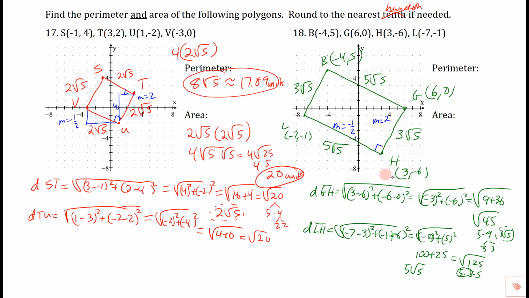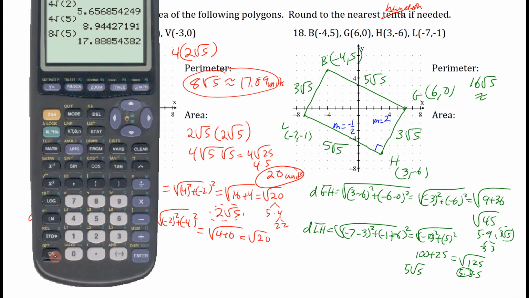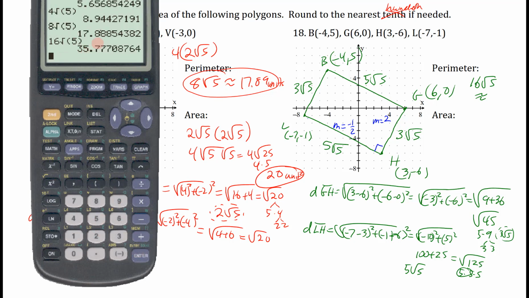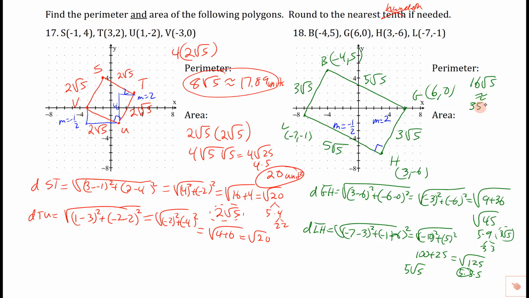So if we add all of those together, if I have 3 radical 5 plus 5 radical 5, I have 8 radical 5. I'd have another 8 radical 5 between the two of these. So what we end up with is 16 radical 5, and that is approximately, we'll pull up the calculator here. So I guess it would be double that one. So this is going to be 16 times radical 5. And yep, so we double that right there. We get 35.77. We'll go to the nearest hundredth again. So we're going to call that 35.78. So we'll circle that right there.